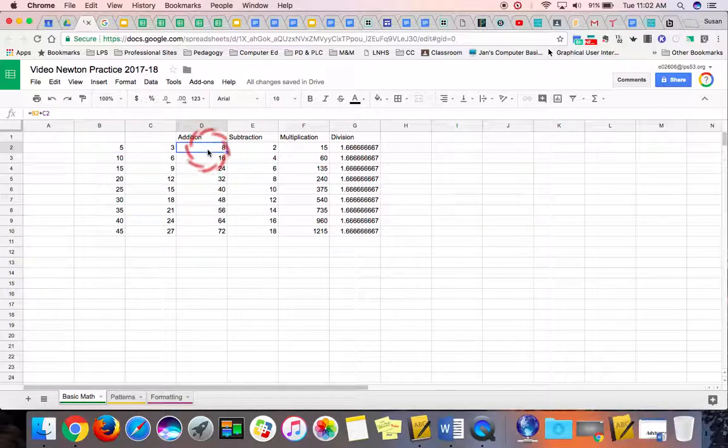Now remember, we had done formulas on all of this. If you click in your cell D2, when we first did this formula, when the number 5 was still in column A, our formula looked like equal sign A2 plus B2. Notice when we added in that new column, the spreadsheet automatically updated these formulas. So whenever you need to add a column or a row, the spreadsheet is programmed to go ahead and take that into account, and it adjusts the formulas that you've put in. So you don't have to redo your formulas or anything. So another way that it helps you save time.